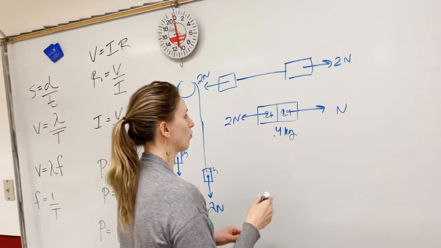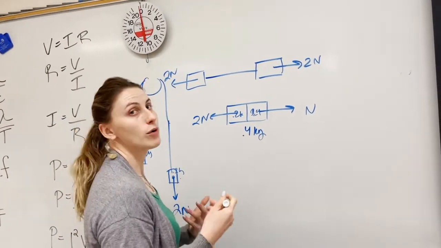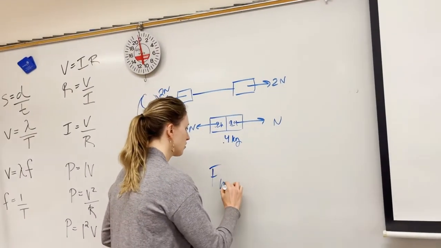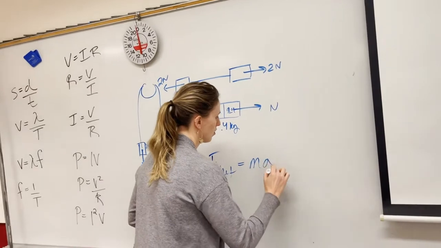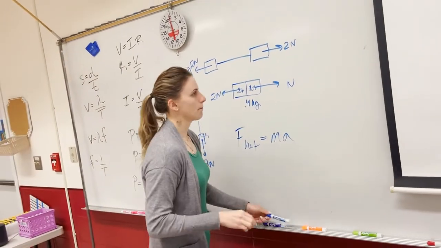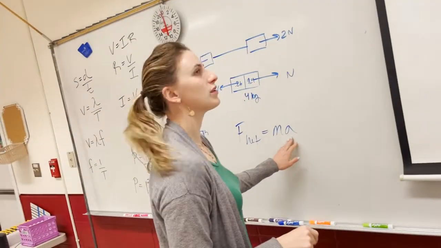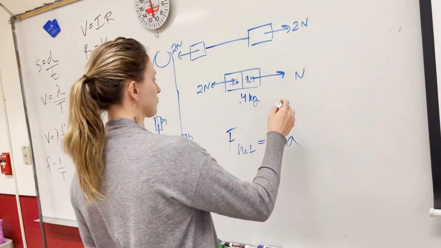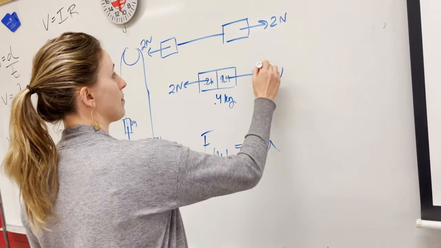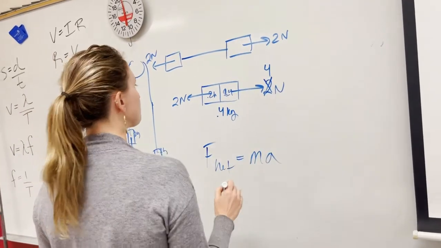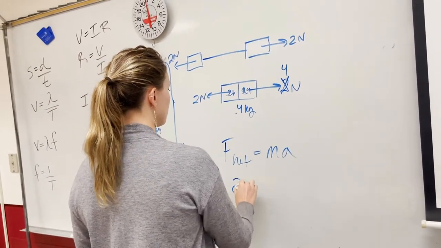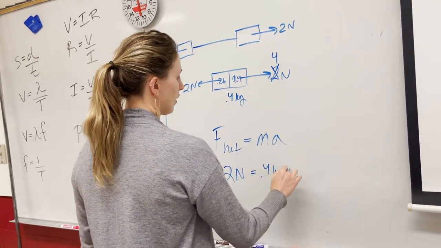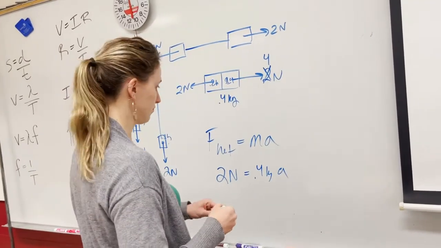Yeah, if that was like 4 newtons or something, you could figure out what the net force is using our equation. We spent a considerable amount of time playing with this. What you've got is your net force is going to be 0, or if I make it 4 newtons, then the net force is going to be 2 newtons to the right. And you can solve for the acceleration.